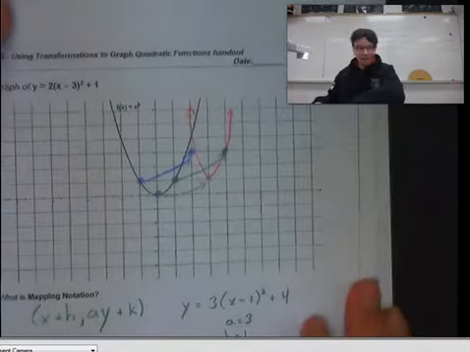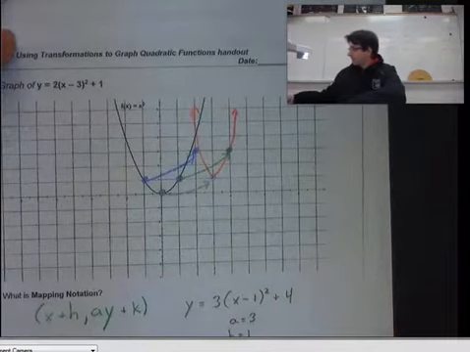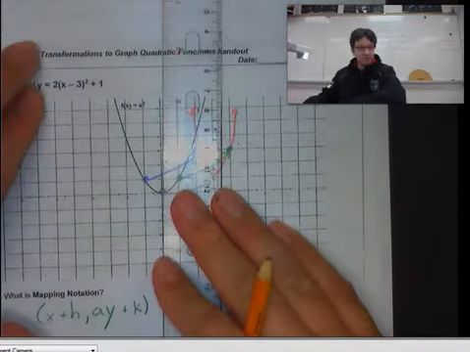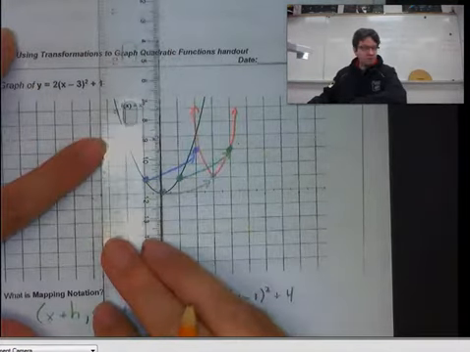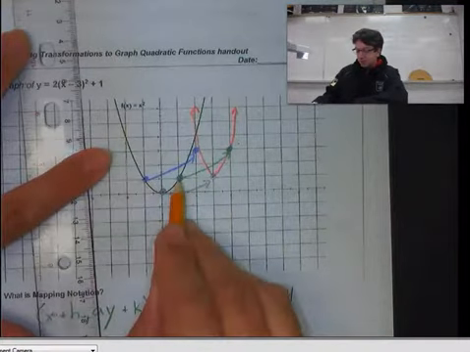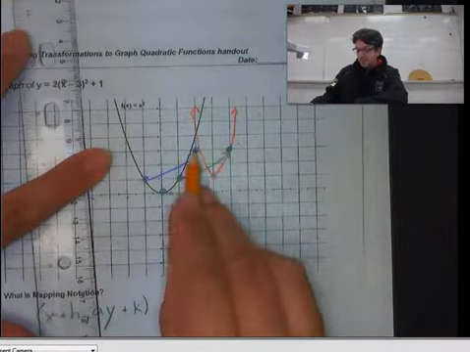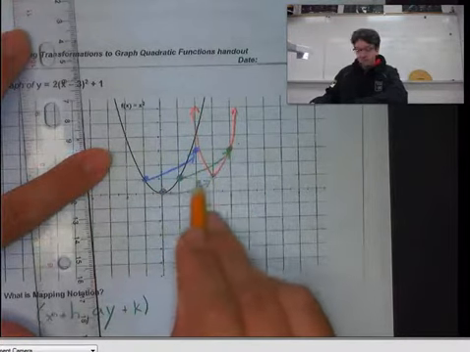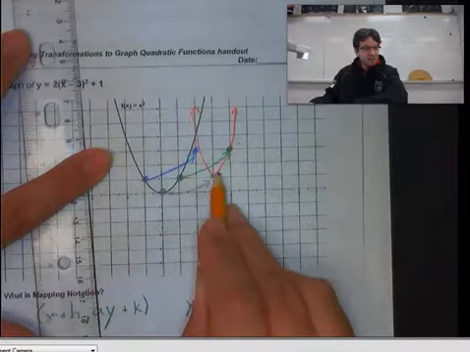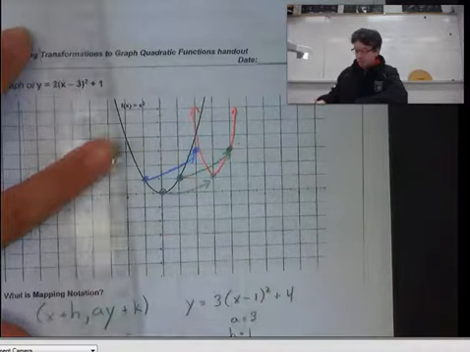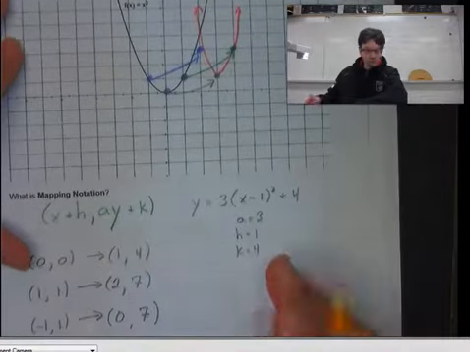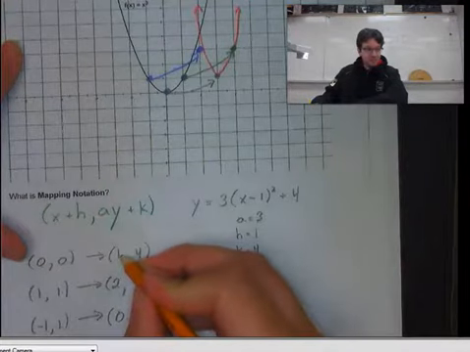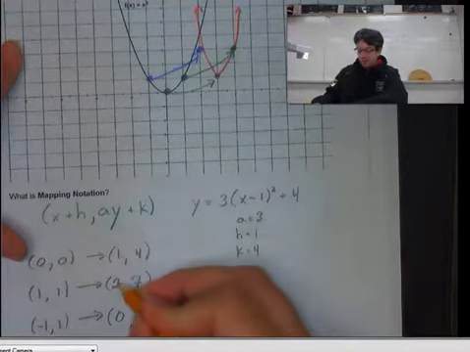If we look up at a quadratic and you split it in half, what you see on one side will be the same with what you see on the other side. So notice these 2 points are still on the exact same level. It's just one's to the right of our vertex and one's to the left of the vertex. And they're to the right and to the left the exact same amount. So here, you have them at the same level. Here's your vertex. And one's one higher than that, and the other's one lower than that.